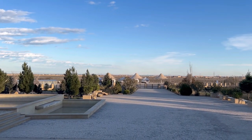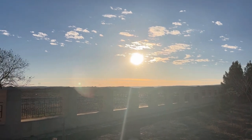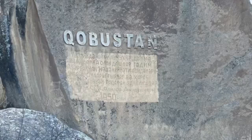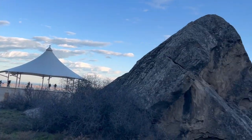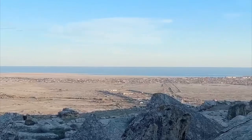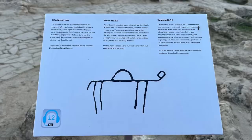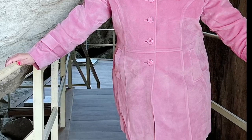We moved on to explore the most scenic surroundings of this National Park region. Look at those astounding rock formations as we explore the rock carvings from the prehistoric era. The next clip is a little shaky — not because my hand was shaking, but because the wind was blowing at such a speed that it was difficult to hold the camera still. Some of the rock carvings were very visible, but some were difficult to spot. The view of the Caspian Sea from the top of the rocks was simply mind-blowing. People with limited mobility will not be able to visit this place, as some amount of hiking on these rocks is definitely needed.